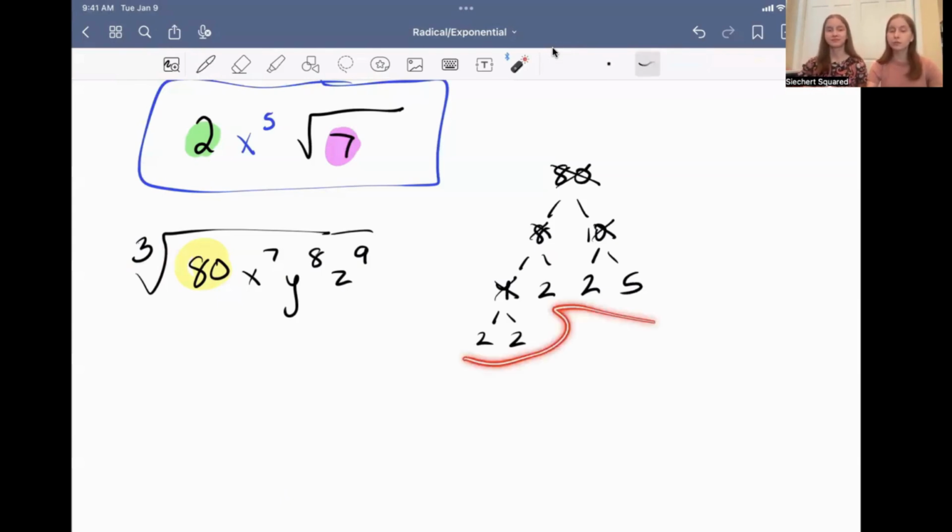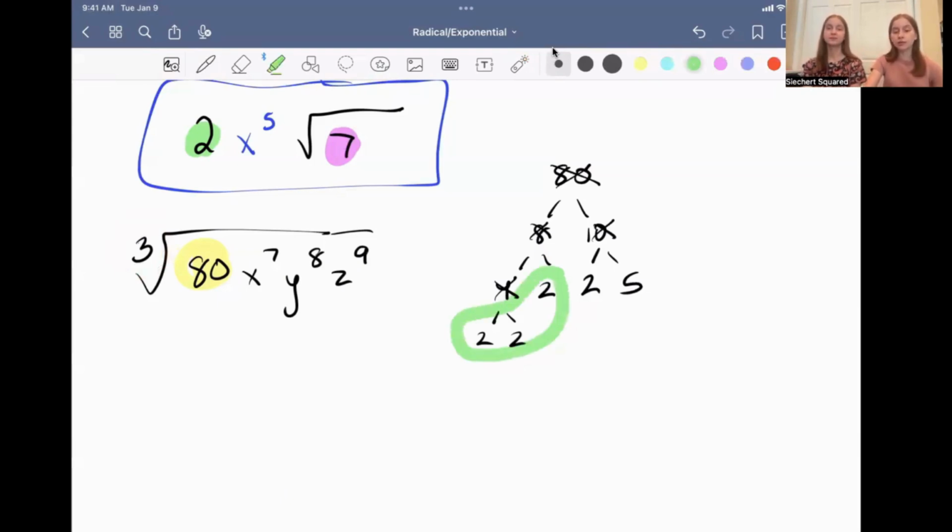And then looking at all the numbers that are left, because it's a cube root, we want to find a number that shows up 3 times. In this case, we have 3 2's, so that means 1 2, because there's one group of 2's. 1 2 will leave the cube root. And then looking at the rest of the numbers, we have 1 2 and 1 5. There's not 3 2's left or 3 5's left, so those numbers are going to stay inside the cube root. And when they stay inside the cube root, we're going to multiply them together.